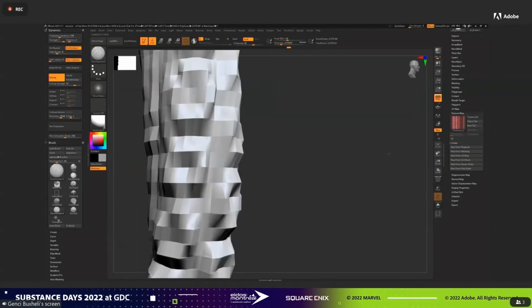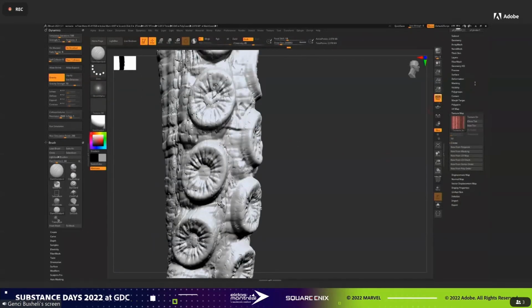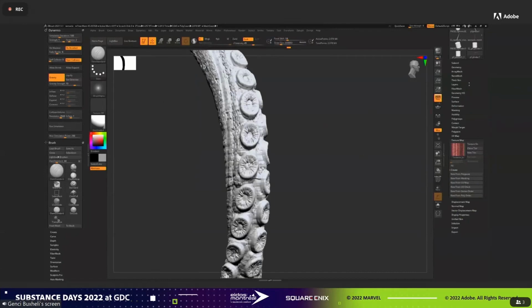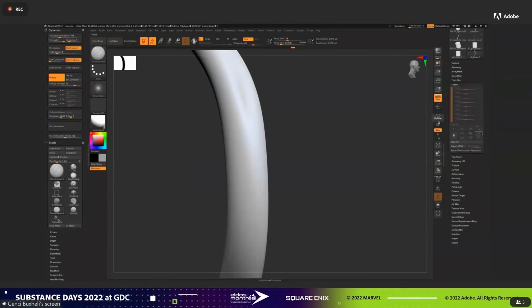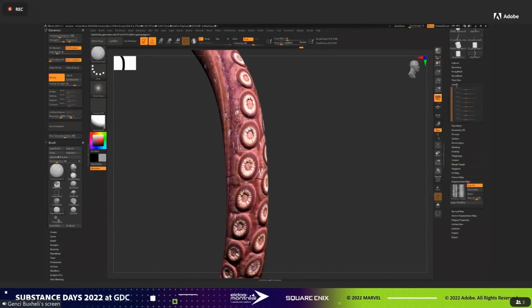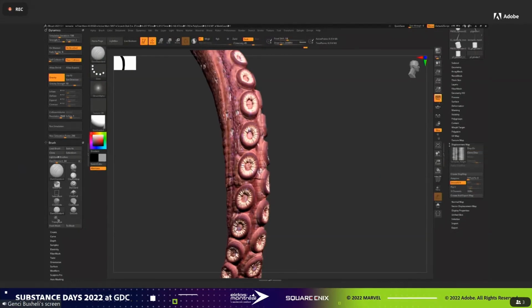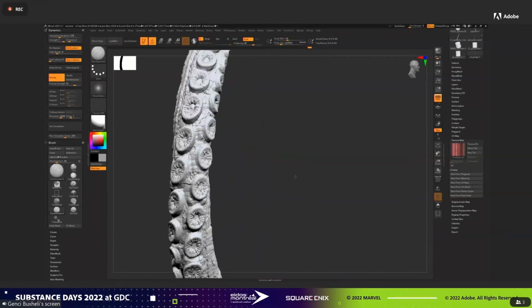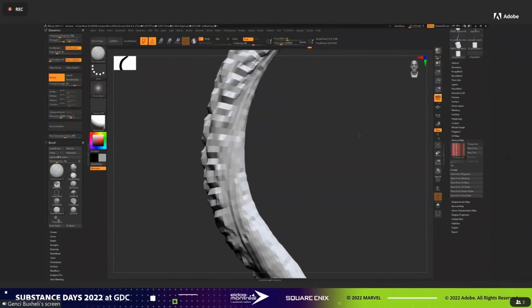However, I noticed that the resolution is not quite there. So to fix that, what I can do is just delete this layer and then add another subdivision level, create a new layer, and then apply the displacement again. This is another advantage of this technique because depending on the resolution of the texture that we export from Substance Designer, we can have even more details in ZBrush.